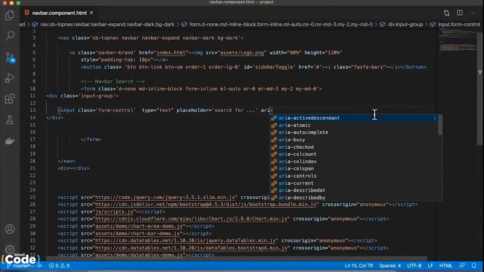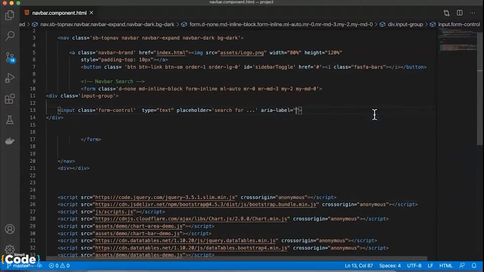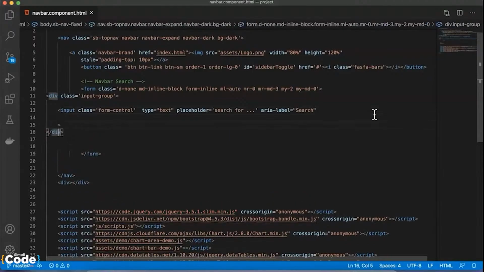And now aria-label equal to search. Okay, search here, followed by a few more properties.